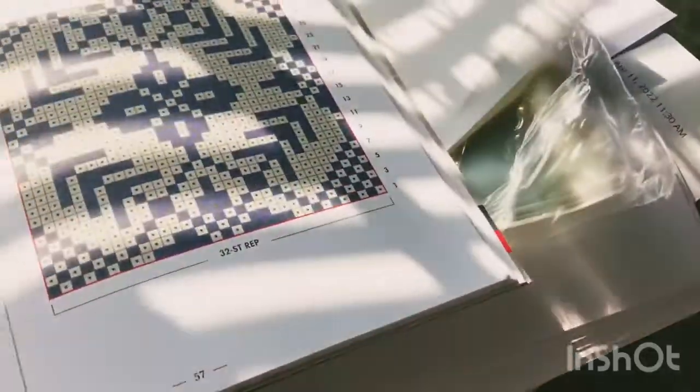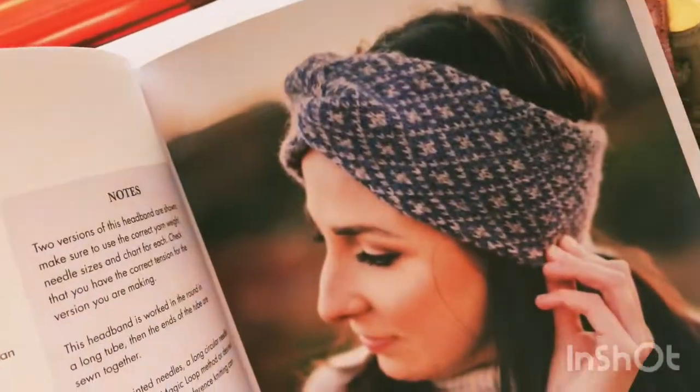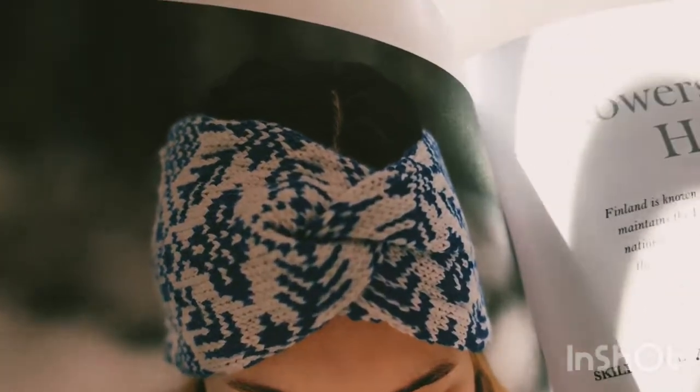This is from a Scandinavian knit book. So there's a couple of patterns I quite like the look of, so I liked that one. Then, the light's no good, there we go, with a headband. There's one pattern of that one, and there's another style of headband as well. I think it's on the page before, bear with me a second. Oh, every page but the page you want. Nope, not that one, there we go. So there is that pattern of headband as well.